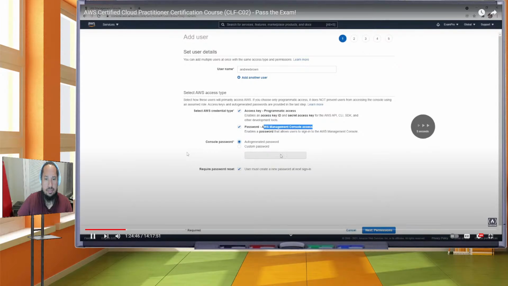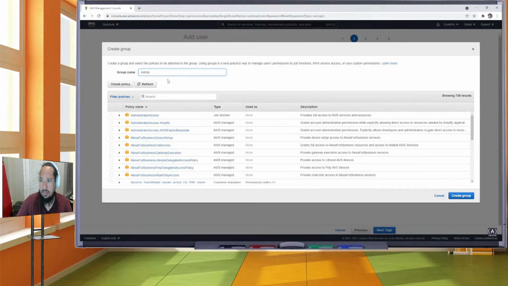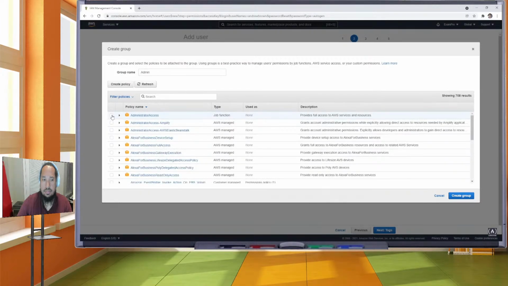Here, and here it says create ourselves a new group. So it's pretty common to create a group called admin. And notice here, this is where we're going to have a bunch of different policies. So the first one here, which is AdministratorAccess, provides full access to AWS services and resources. And this pretty much gives you nearly the same capabilities as the AWS root user account. And so that's going to be okay because we are an admin in our account. So I'll checkbox that on.